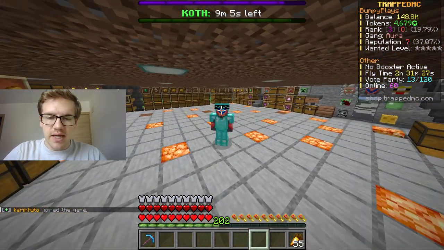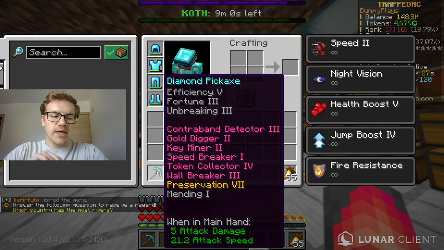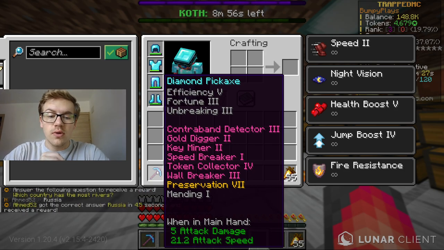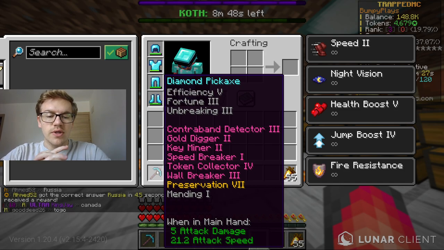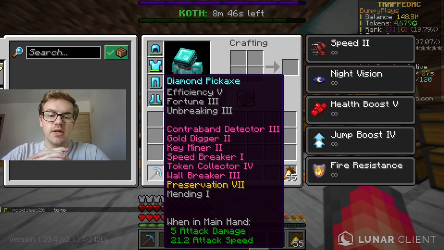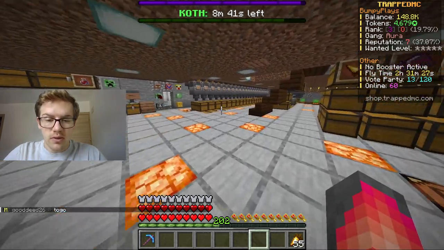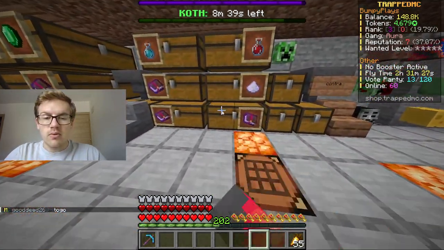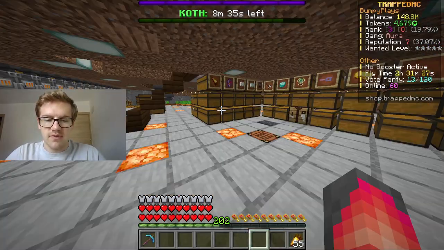We're back today, and we have made some upgrades to the pickaxe, guys. We have Contra 3, Gold Digger 2, Key Miner 2, Speed Breaker 1, Token Collector 4, Wall Breaker 3, Preservation 7, Mending 1. So Gold Digger 2 is the new enchant, and we had Gold Digger 0 earlier, but now we have GD2, and I want to show you guys that in this video.